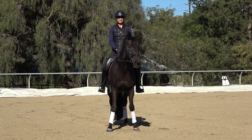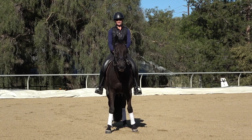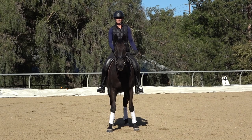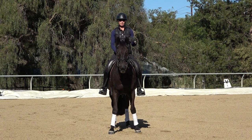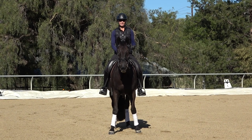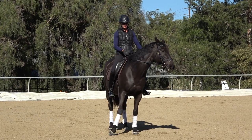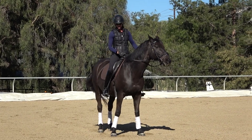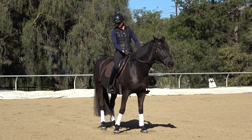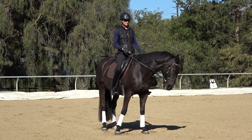We are going to talk about the canter and how to keep your feet in the stirrups in the canter. I've noticed with a lot of my riders, they have a pretty good leg position in the trot, but when they go to the canter, because it's a harder gait, they often end up losing their stirrups, or their stirrups will slip back onto the arch of their foot instead of being able to keep their stirrup on the ball of their foot where it belongs.